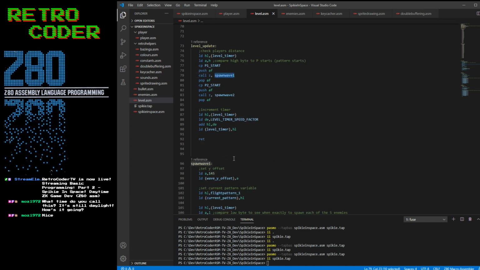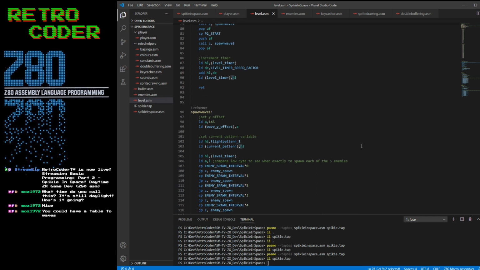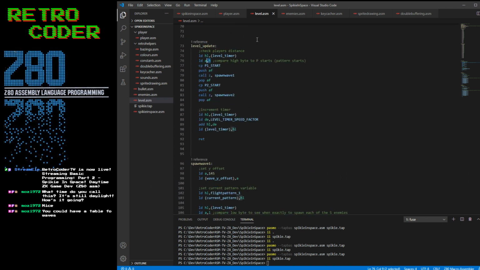I could perhaps just have a spawn wave routine and pass in yet another number, which tells it the 1 or the 2. Or I suppose it doesn't even have to pass in the number. We can just test H. Table for waves. Okay. Yeah, that makes a lot of sense as well. So I could just have a 1 and then a comma and then wave type 1 or whatever. But I'm actually thinking it might be more simple than that if we think about it.